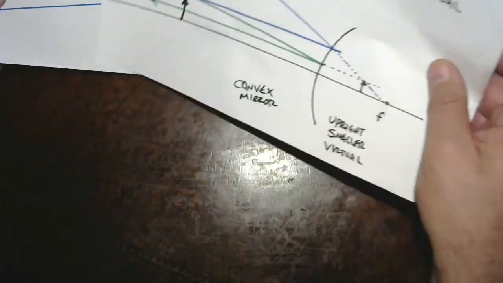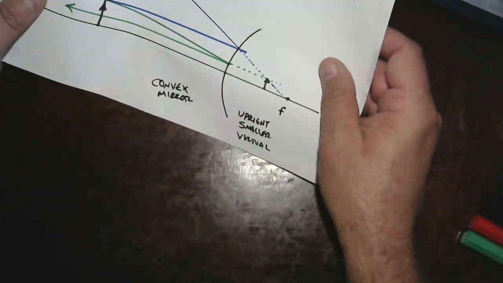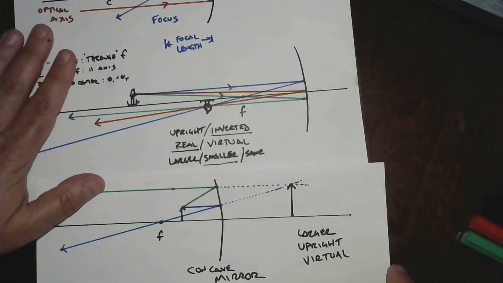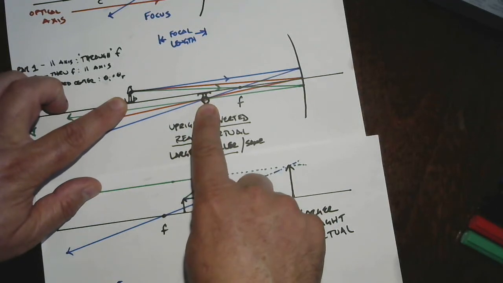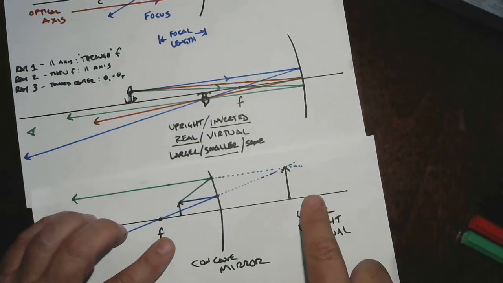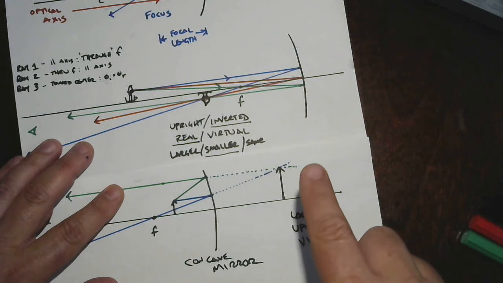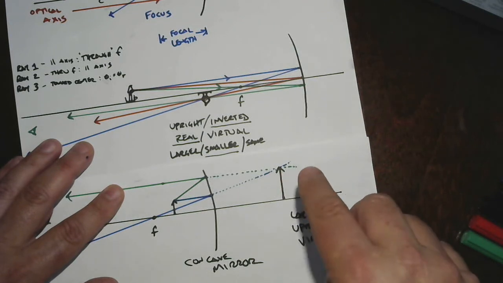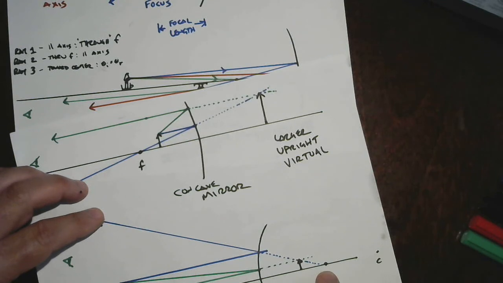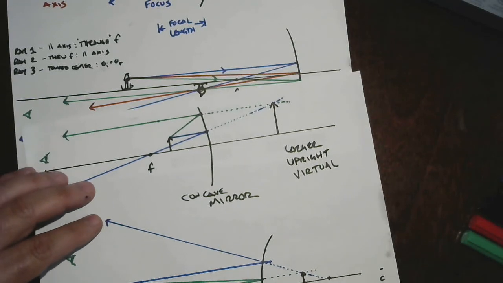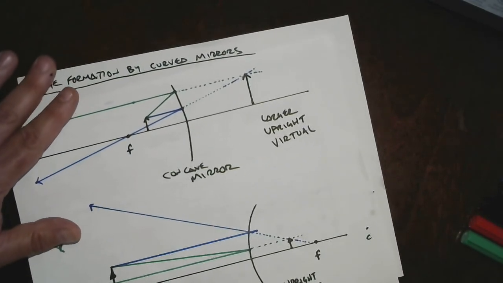Okay, we learned a lot today. We got concave and convex mirrors. We learned that the concave mirror works 2 different ways. When you're far away, it produces an inverted image that's real. When you're close, it produces an upright image that is virtual, and that the convex mirror has its focal point on the other side and produces an upright image that is always smaller and virtual. All right, guys, moving on.